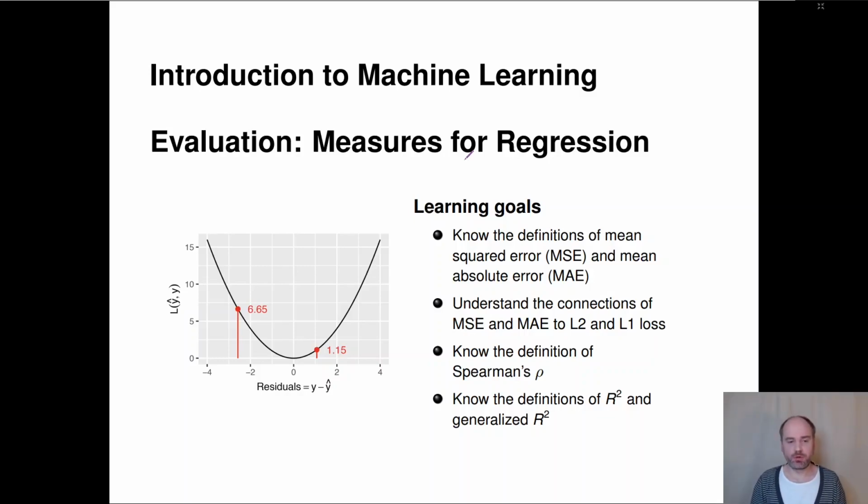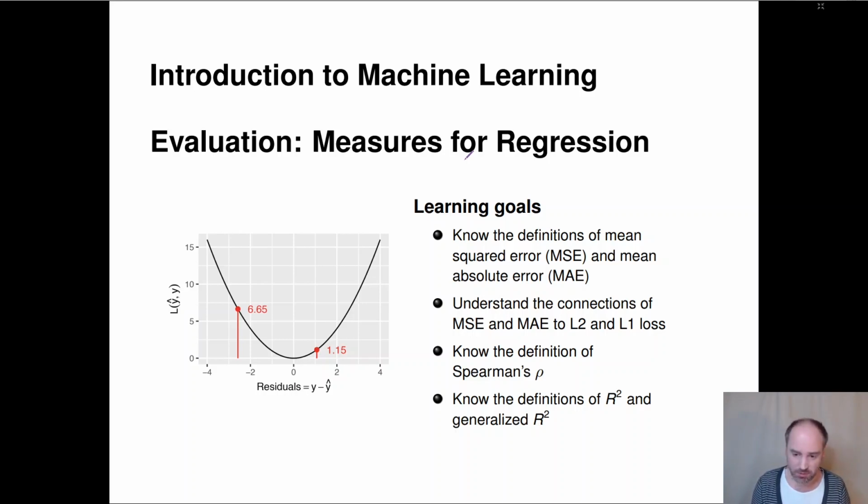So, welcome to our next section, which is about the evaluation measures for regression. In this fairly simple section, we'll cover the definitions of a couple of different performance metrics for regression. So, the mean squared error and the mean or median absolute error, and both of these are basically simply variants of the L1 and the L2 loss, which we have already studied in depth here in this lecture.